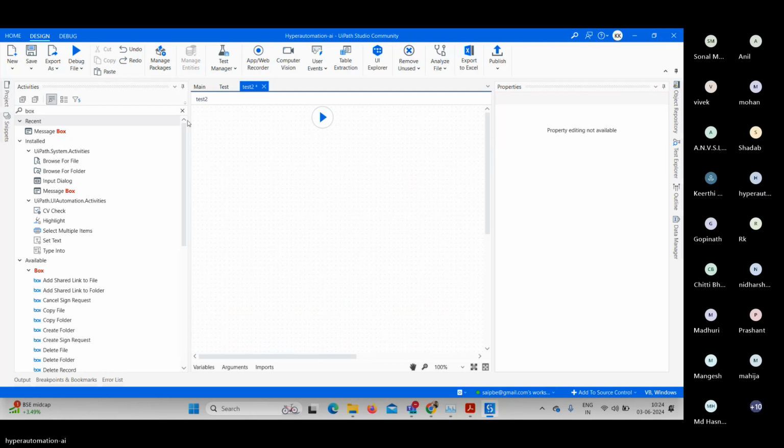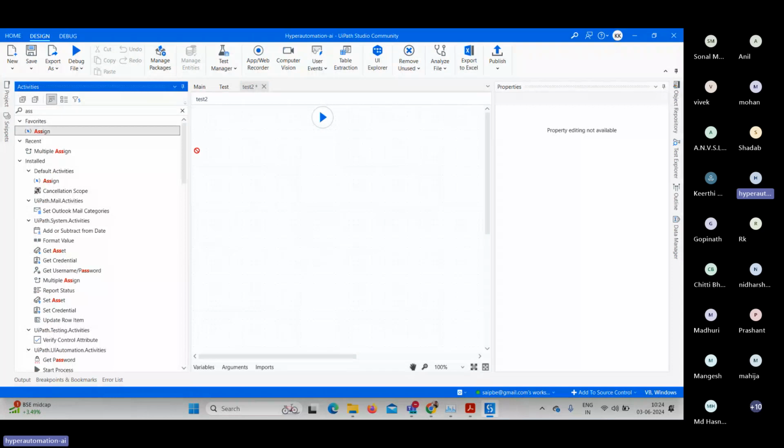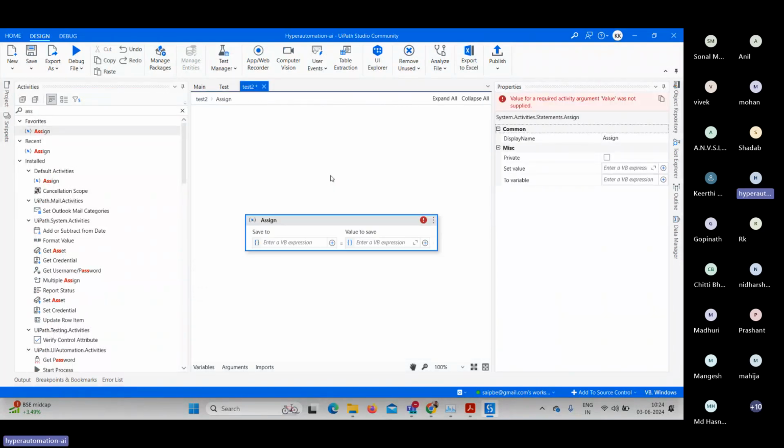Right. So I'll simply utilize an assign activity where you can assign values to your particular variables. I'm creating a variable called str var.